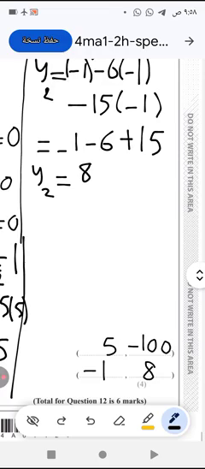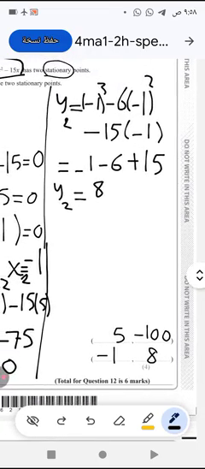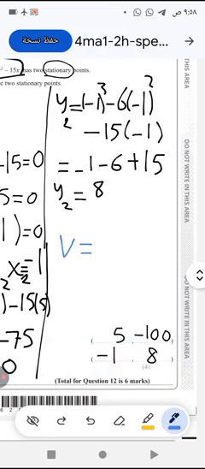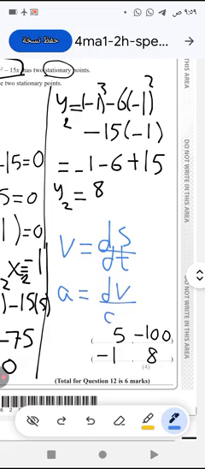Sometimes we have the displacement and we need the velocity and acceleration. Also, we can do these steps, the differentiation. The velocity v equals the derivative of displacement s with respect to time t. Acceleration a is the derivative of the velocity with respect to time t. These are very, very important.